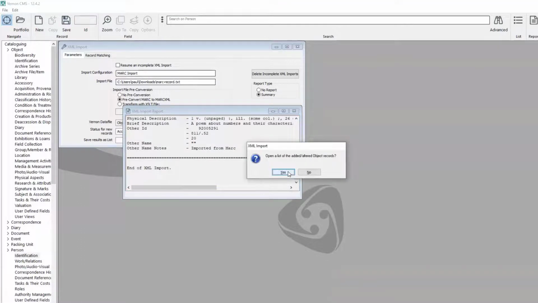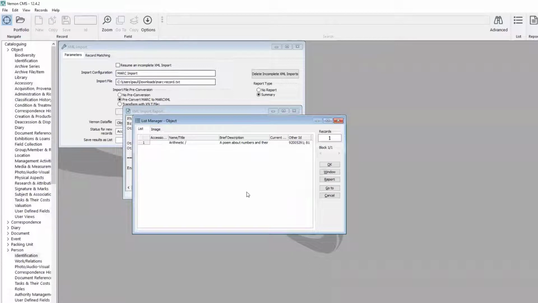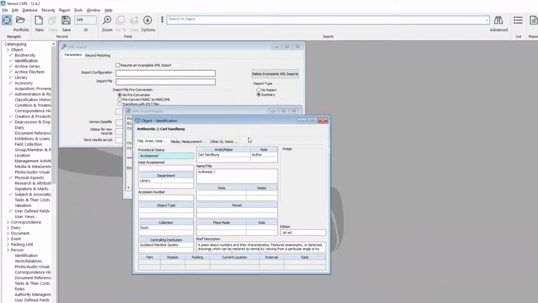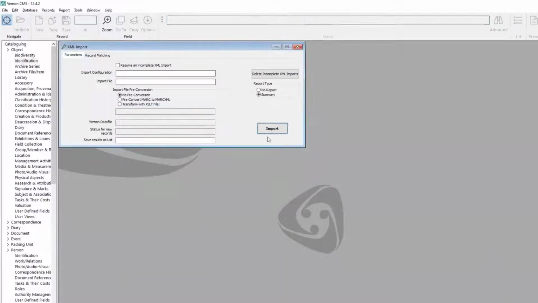And I could say that I'm wanting to open that up as a list. There was only one record in that MARC file. And I could open that up in a window. And so that has brought in the basic information about that record. That slash that we've got there is part of the title that was in that particular MARC record. So we can see we've already filled in a lot of basic information. We've got the maker, we've got which institution controls that, the collection, description, and so on. So that's useful if you've got some kind of partner like Tapuna who has catalogued some of the things that might already appear within your own collection.